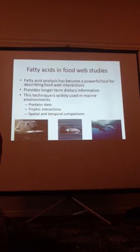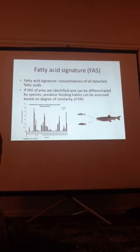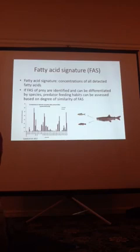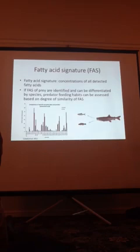The fatty acid signature is basically detecting fatty acids in the sample at their different concentrations for each fatty acid. For what I'm doing, it's important to find a fatty acid signature for individual prey species. You can see the prey species here — you've got the alewife, the round goby, and the rainbow smelt. You can see some distinct differences based on the species and the different individual fatty acids, and all of that comprises the fatty acid signature.